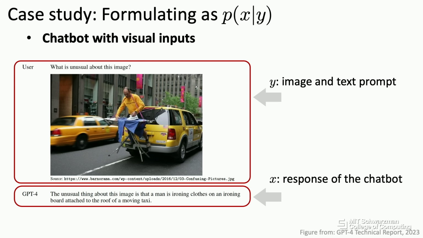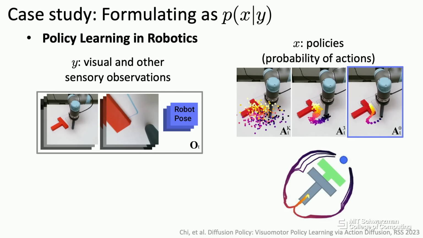In many other real-world problems, such as robotics, we can also formulate the problem of policy learning as a generative model. In robotics control, there could be many plausible trajectories, many plausible policies that can fulfill the same task. For example, you want the robot to move these T-shaped objects into their target location. The robot could either move from the right-hand side or from the left-hand side. Both trajectories are plausible, so there is no single unique answer. This is also where we can use generative models to model this policy learning problem.